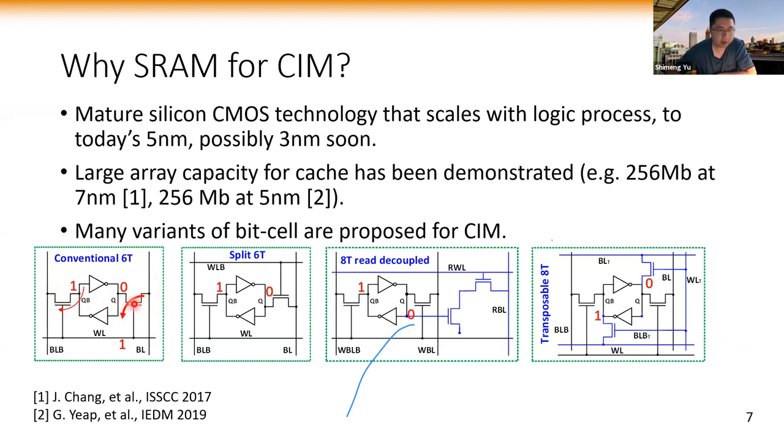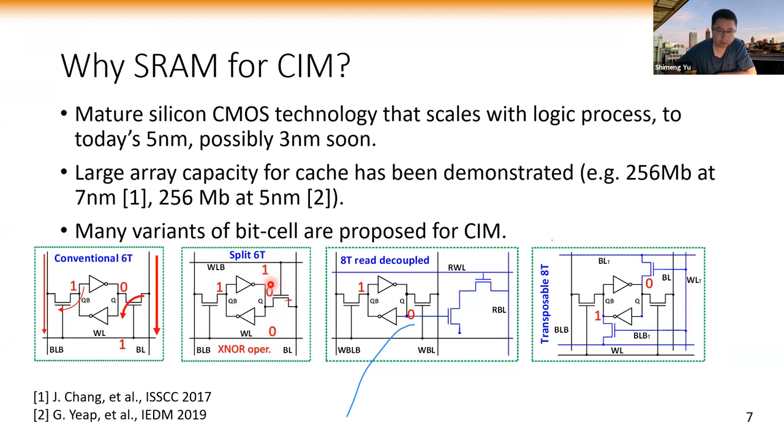And of course, one of the challenges here is the waste of energy on the other side, because ideally we just need one side to do the computation. So what we can do here is to change the bit cell structure to enable the individual control of those Q and Q bar. So here we add an additional word line bar. So we split the word line into two word lines. And then in this case, if we still have input, then the input will be reformulated to a complementary pattern. Let's say one controls the word line bar and zero controls the word line.